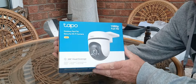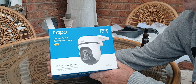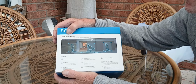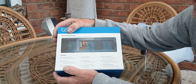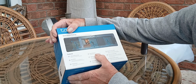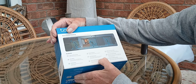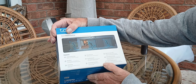Well, this is what it is. A new camera. So I've undone the box and got it out, but as you can see, it's got smart motion tracking. It's got night features, notifies you when anybody's detected in the zone. You can customize a sound alarm on it. It's got night vision up to 98 feet and local cloud storage if you need it.